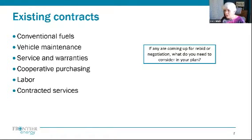Labor contracts. This has come up with a few clients lately. Right now, there is nothing in wage and hour laws about charging a vehicle. So we often think we're going to have our person charge the car during their lunch break. I believe that will be deemed on-the-clock time, just as if you ask them to do some other work-related duty. The way unpaid lunch breaks work for hourly employees right now is you cannot dictate where they have to be, and you cannot ask them to stay in a certain area. So if you're saying go to this charger and plug the car in during your lunch break, I think that might be a violation of wage and hour law.